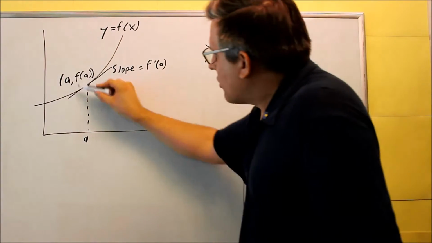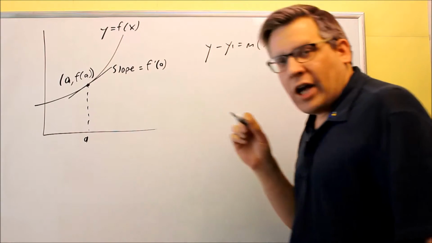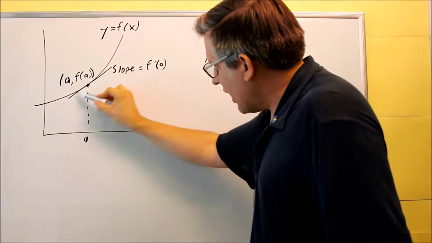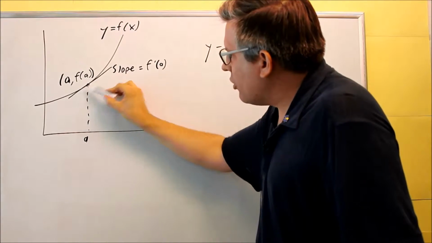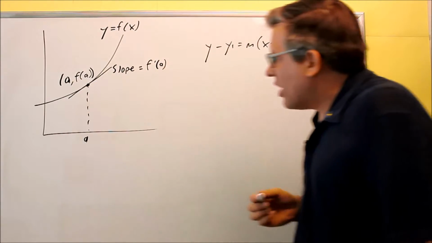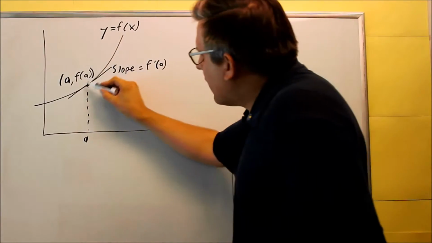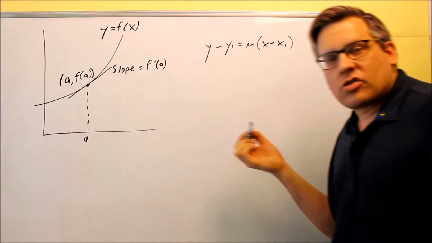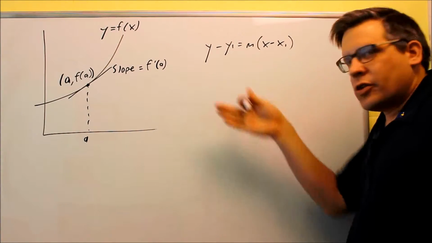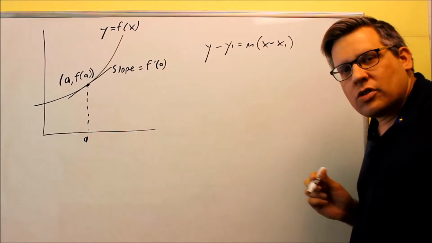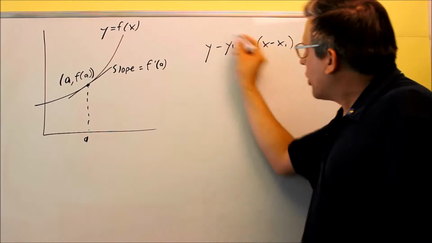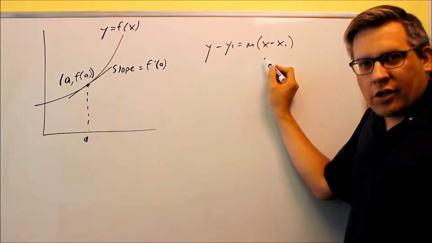So if I take this and I zoom in, what will happen is right where the curve meets the tangent line, we can say that we can use this straight line to approximate a value on the curve itself. So that allows us to work with an easier function. Linear is a lot easier to deal with than a curve. So what we need in order to do that is we have to come up with a linearization formula that we're going to use for these future problems that you're going to see in the rest of the videos in this section.